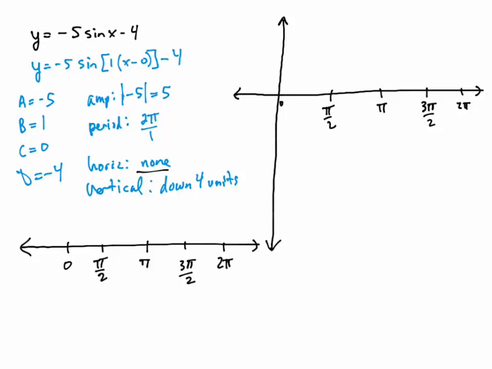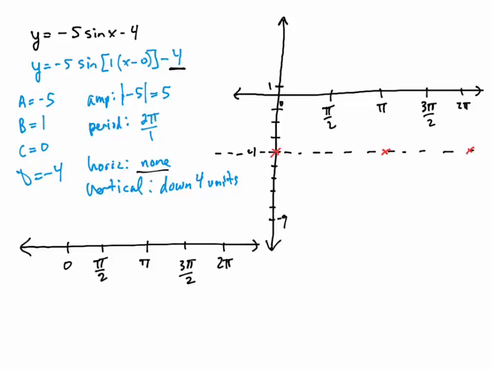This is a sine graph. Sine crosses at the beginning, middle, and end. But before we do that, we need to find the new horizontal axis, which will be, we're moving down 4 units. So 1, 2, 3, 4. So at -4, that'll be the new horizontal axis that we're going to revolve this graph around. So sine graph crosses at the beginning, middle, and end. And then the amplitude is 5. So from -4, we're going to go up 5 units. So we're going to come up here to +1, and then we're going to go down 5 units from -4, which will be -9. So 5, 6, 7, 8, 9.